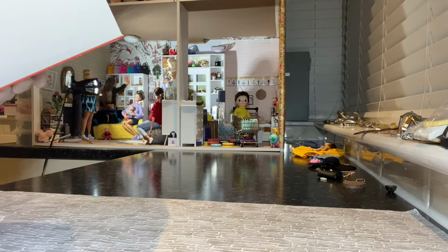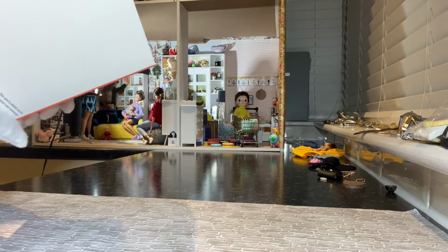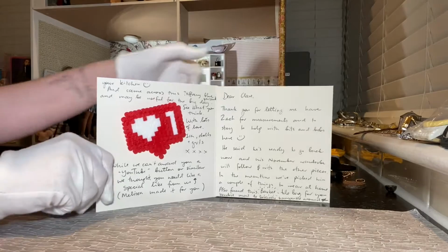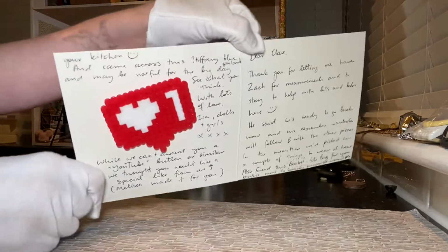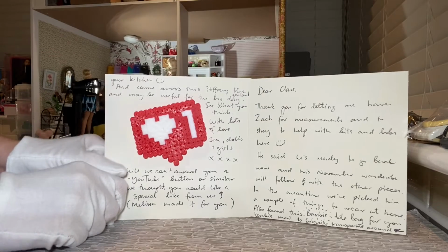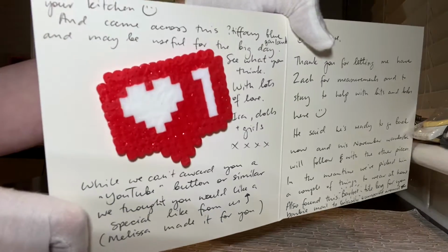It says, while we can't award you a YouTube button or similar, we thought you would like a special like from us. Look at this. And Melissa, her daughter, has made me my very own like. How adorable is that? I love it so much. Thank you so much, Melissa. That is craft heaven. It's amazing.